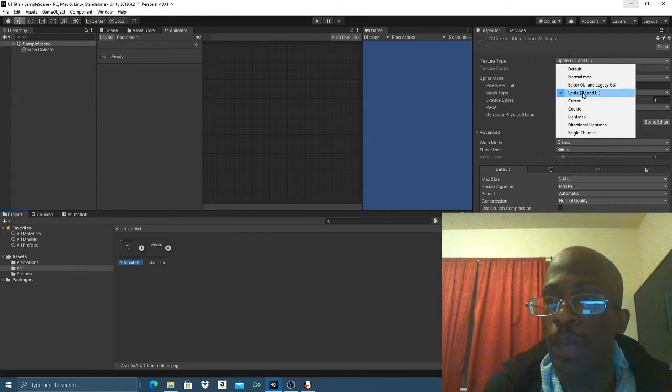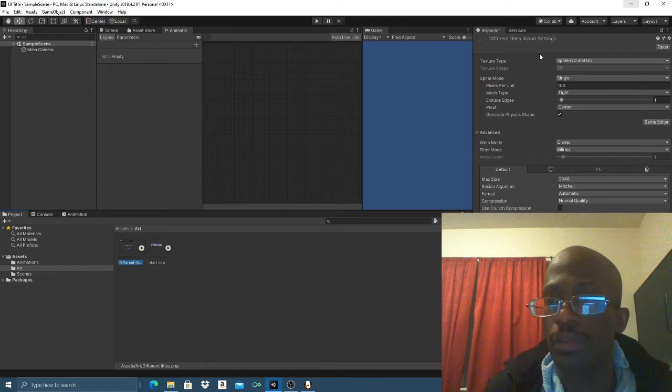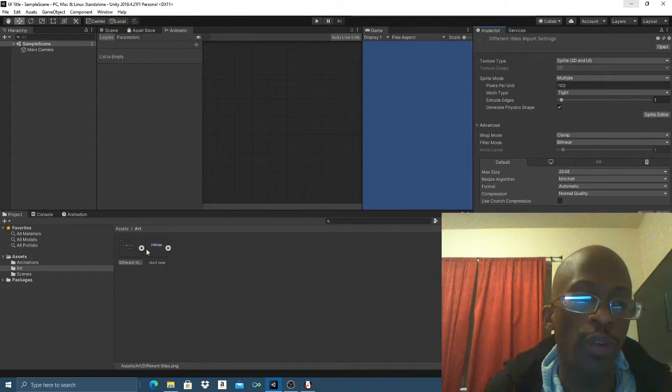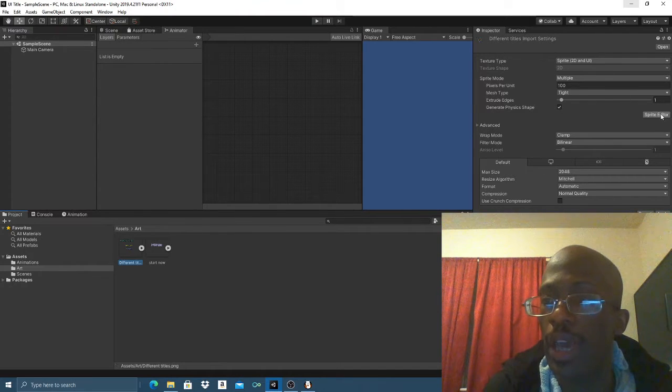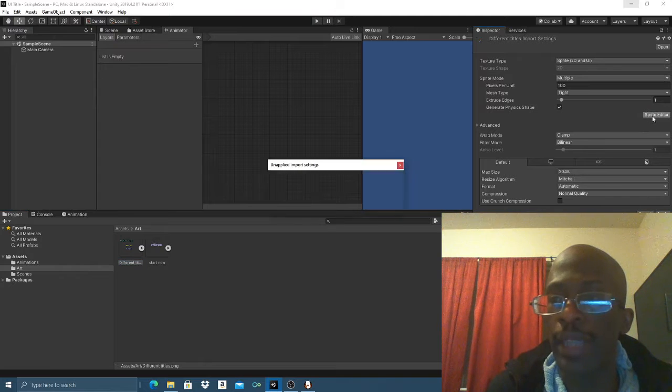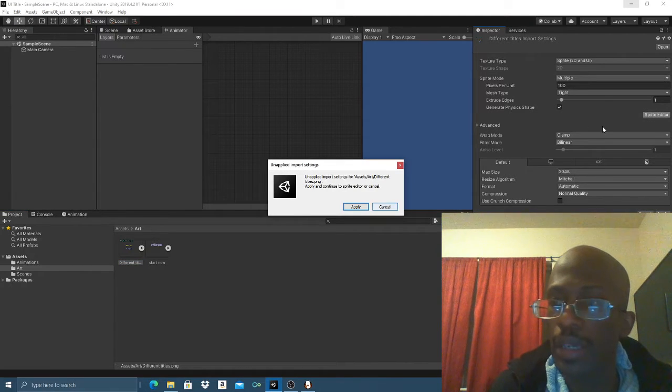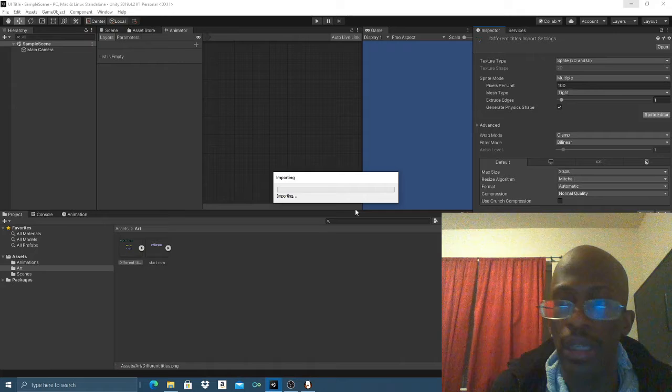So Sprite 2D UI will be checked as a texture type, and for the sprite mode it needs to be multiple because we have of course multiple images within the same. And if I click on sprite editor, they ask if I want to apply, I say yes.